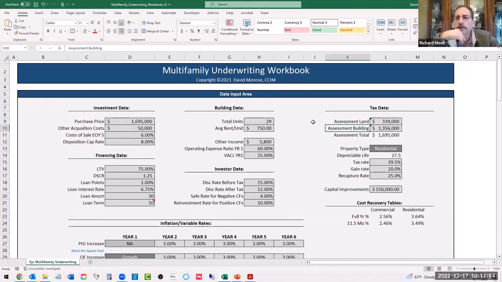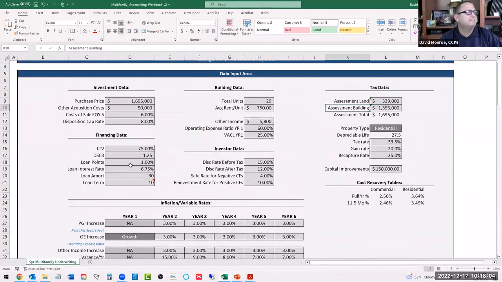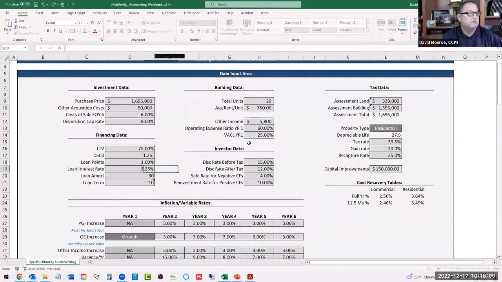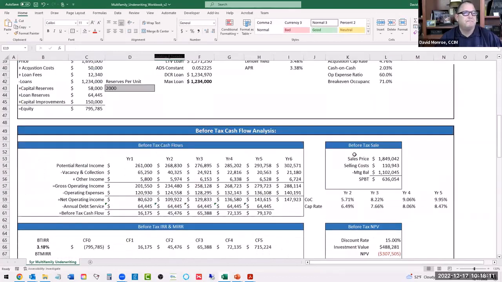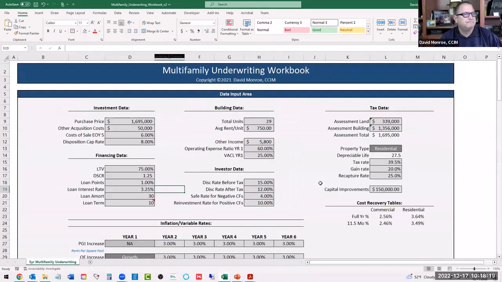Does changing the interest rate affect that? No, because, well, changing the interest rate would, let's see. Affect your payment. Let's go back to 3.25. Yep, interest rate affects it because it affects the internal rate of return, the overall return on the asset. Okay. Good question.